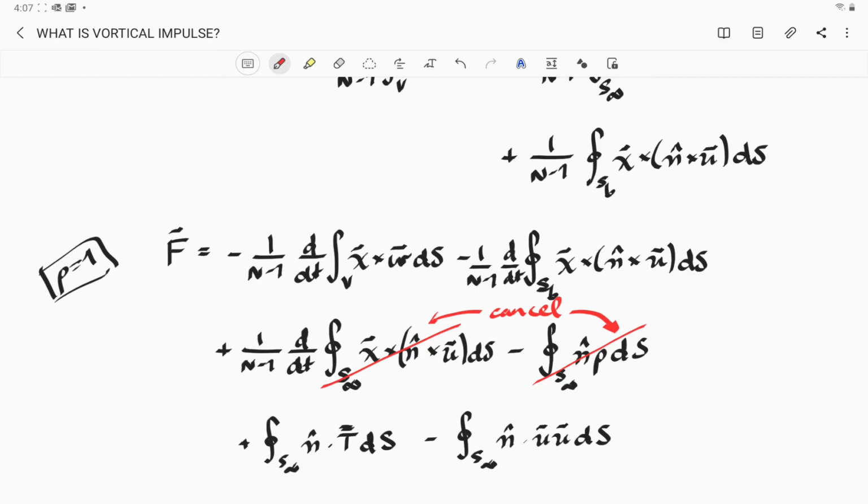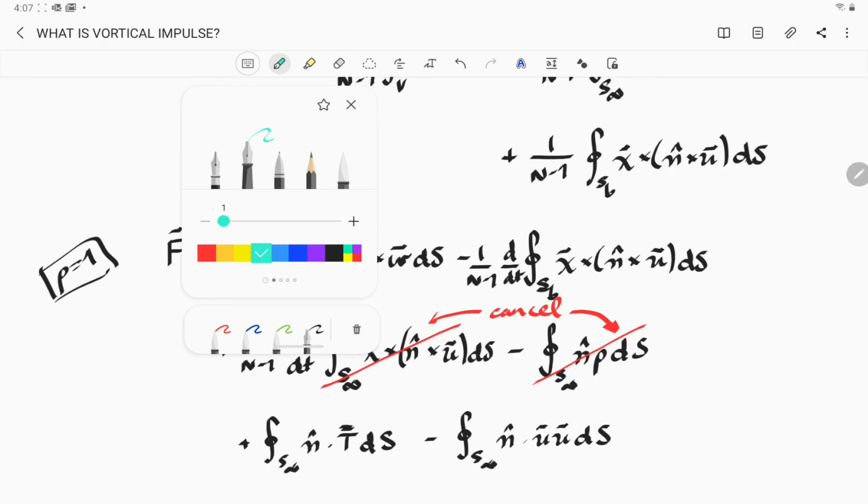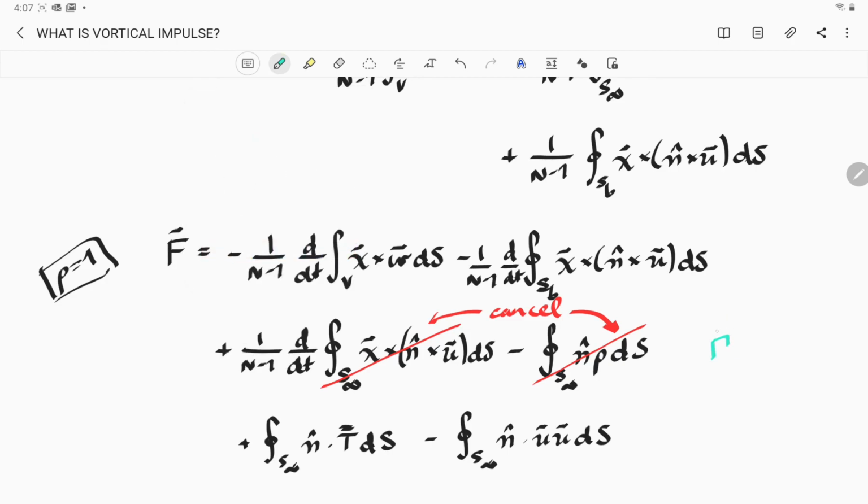Now for the unbounded case, again, in the additional special case that the total circulation within the fluid domain, so I should say the total circulation encompassed by S infinity, including the body and the fluid domain, if that total vorticity, let me do that better. If that total vorticity or vectorial circulation is equal to 0, in that case, we can also show that this term tends to 0.